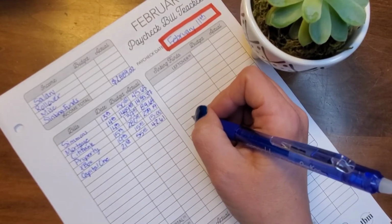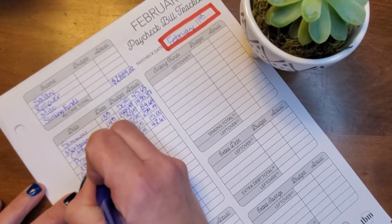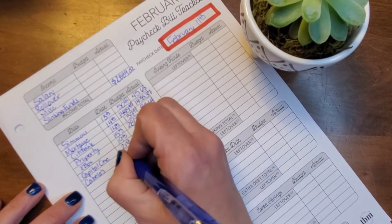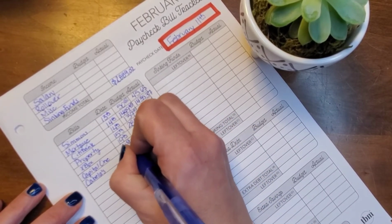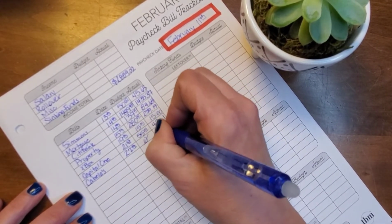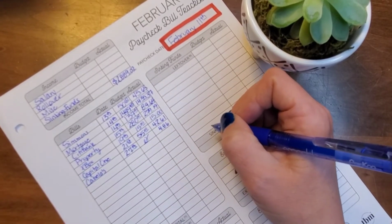And then as I was looking at my husband's cards, one of the cards that we had paid off had a very small balance on it because, of course, some interest accrued. And that was his Cabela's card. And so I didn't budget anything. And the balance on that card was $4.86. So obviously we're going to get that one paid off.